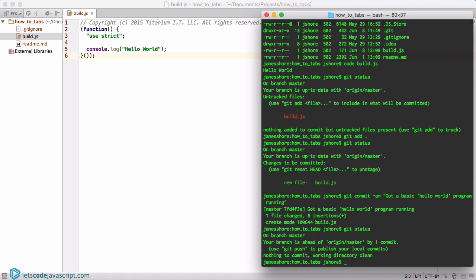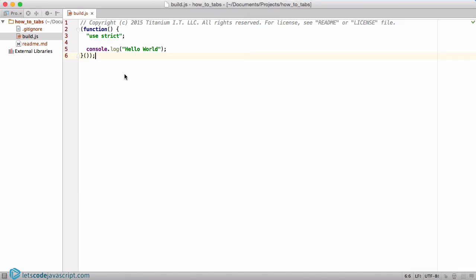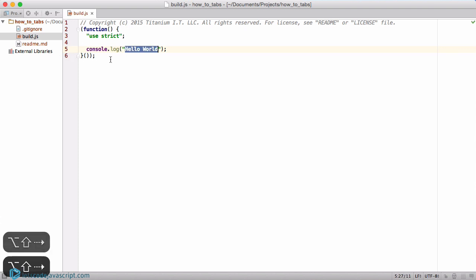So there we have it. We have checked in our simple hello world. Now let's make an automated build. What we need our automated build to do is give us an unambiguous success or failure message when it finishes. We're going to be running this all the time. And so what we want is for us to run the build, look at it, and say, yes, that worked. So, and for us, because we have nothing to do, all we need to do is have that success message.